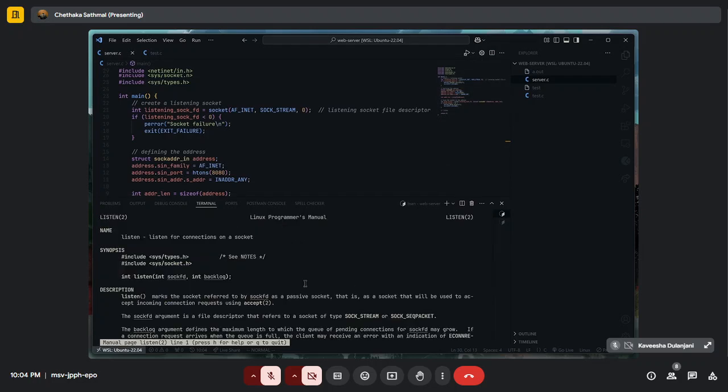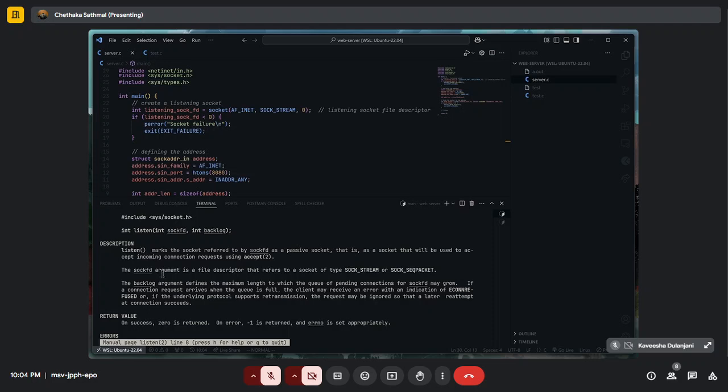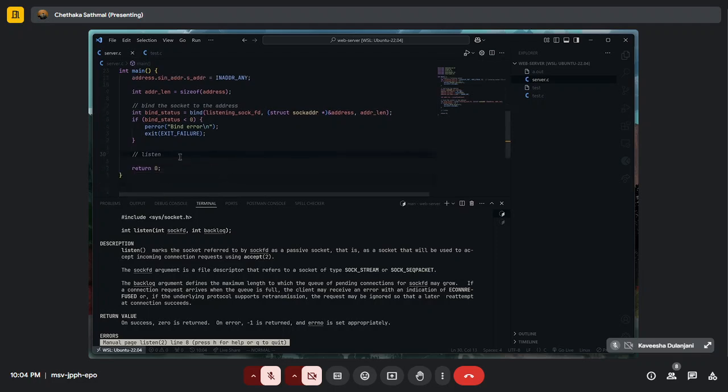Listen marks the socket referred to by the sockfd as a passive socket. That is a socket that will be used to accept incoming connection requests using accept. What that means is that this socket will be used to listen for connection requests.